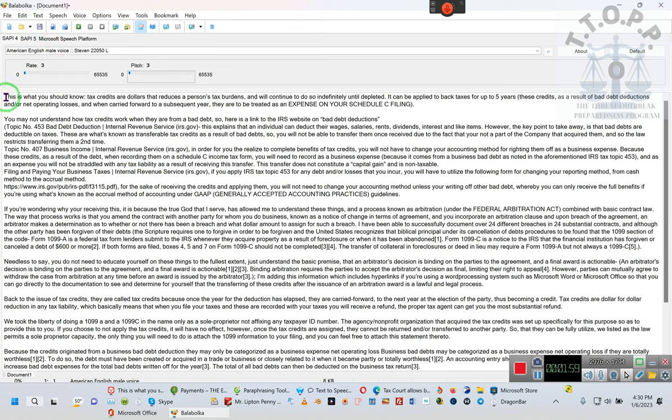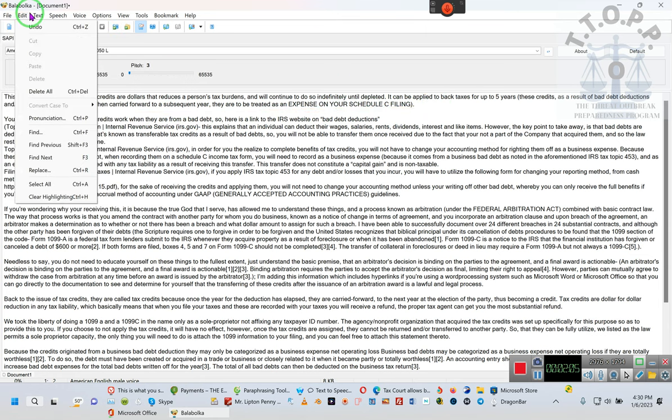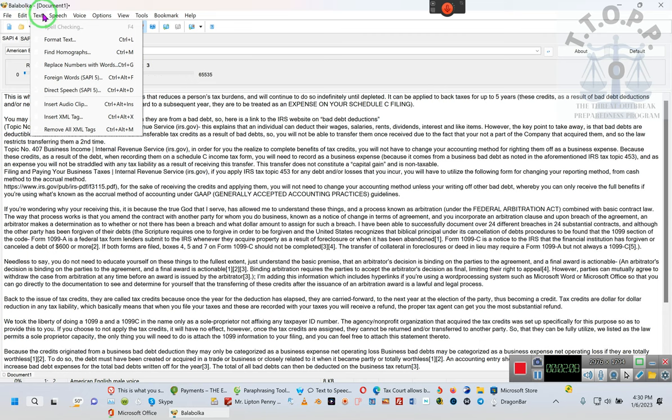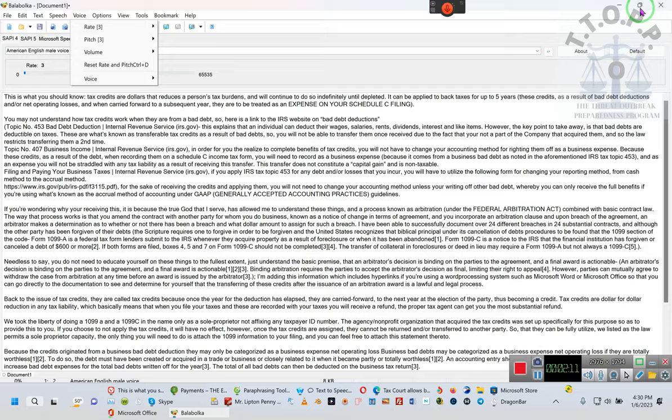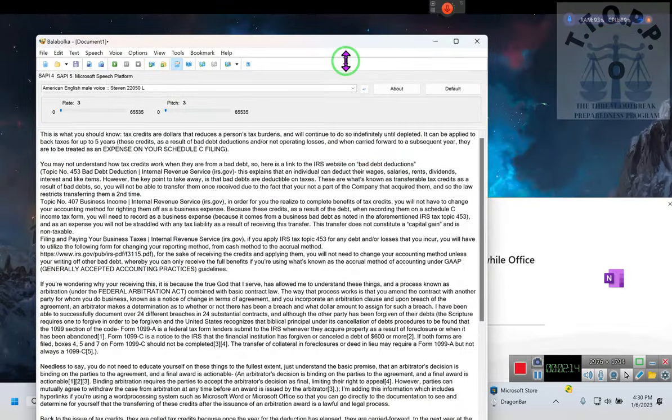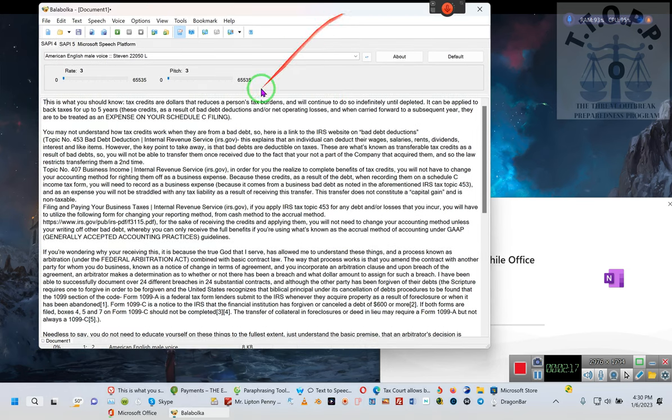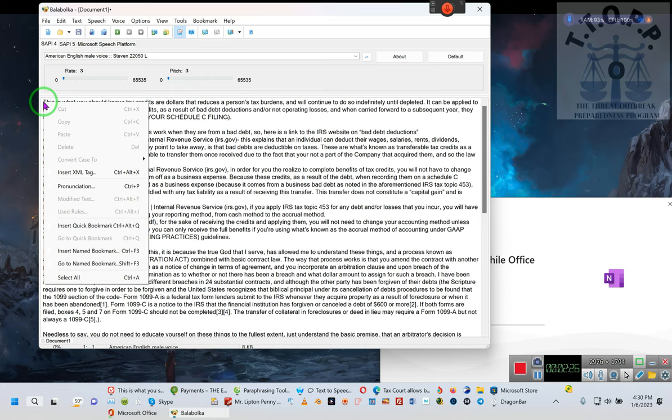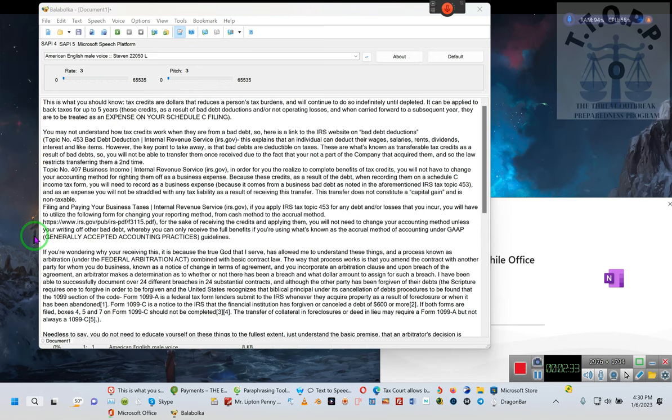Now I got to figure out how to play because I don't see the play button. Where's play? It must be at the bottom. So let me shorten this so we can see the bottom, because right now I'm downloading OneNote and I can't see the bottom. I don't see it. It doesn't give me a play button. I'm going to have to pause y'all while I find out how to play. This is just like text allowed. It's the same format, same button.